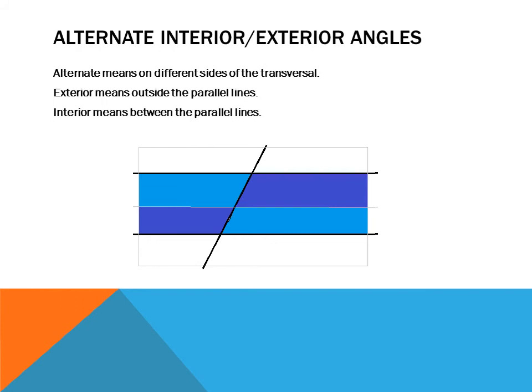Okay, so now you're going to have to use this vocabulary in order to figure out the sums of angles, which angles are congruent, which angles are supplementary, are there any that are complementary, that means add up to 90 degrees. Those you don't find very often.